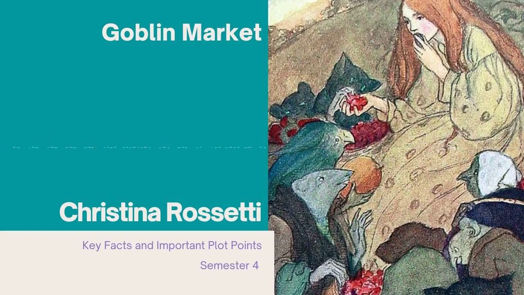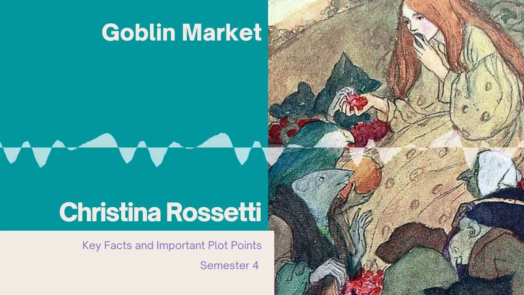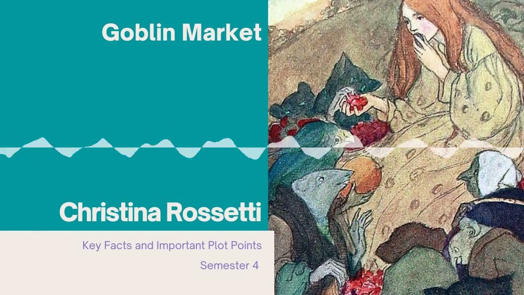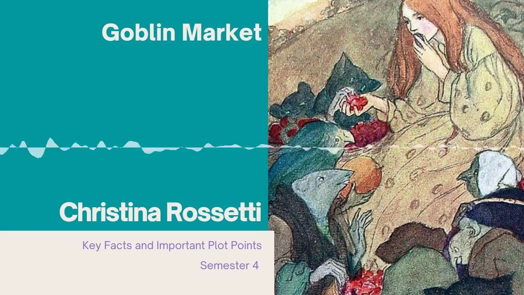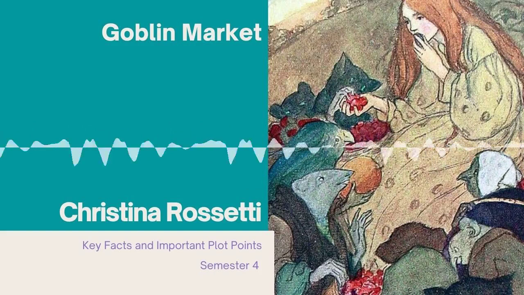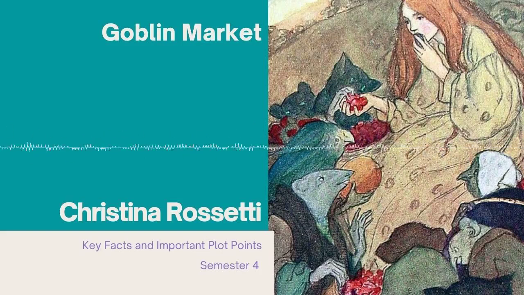It's a longish poem, and as such, but then again, keep in mind, when I say it's a longish poem, I do not mean that it's an epic. Epics are much longer, right? Paradise Lost has some 12 books. The same is the case with most other epics. With Goblin Market, it's surely not an epic, and it's surely not a short poem. It's a long poem, perhaps. That would be a good classification.